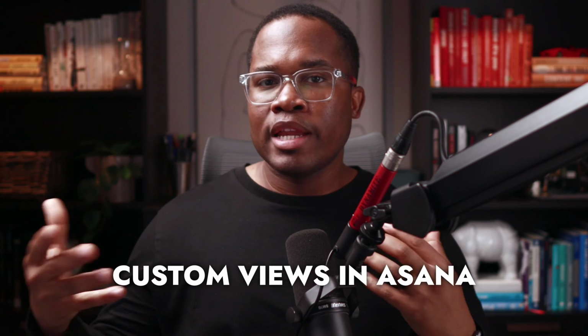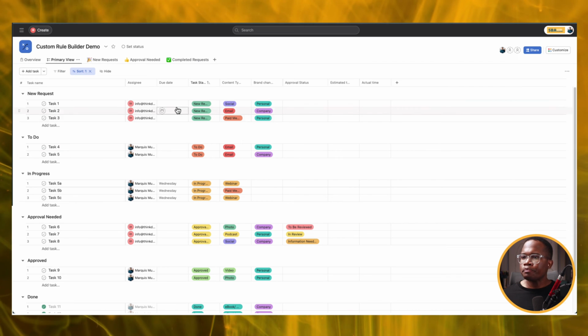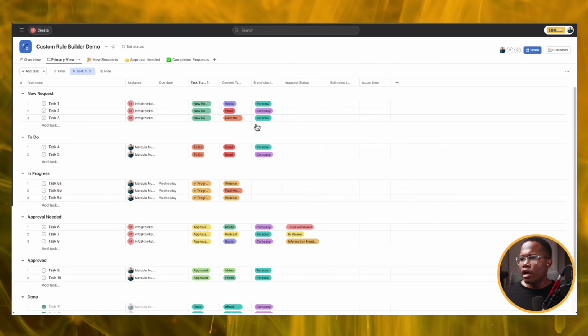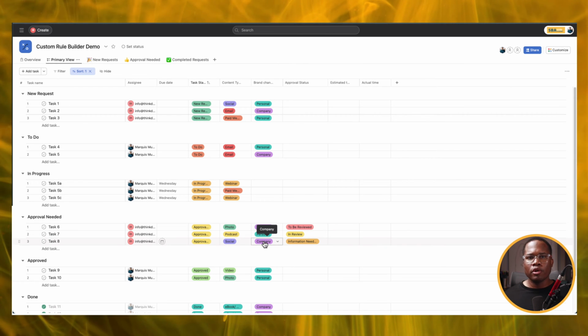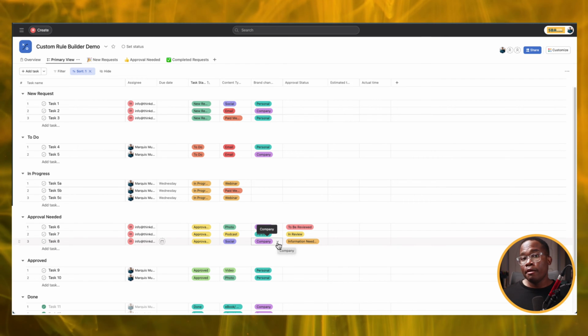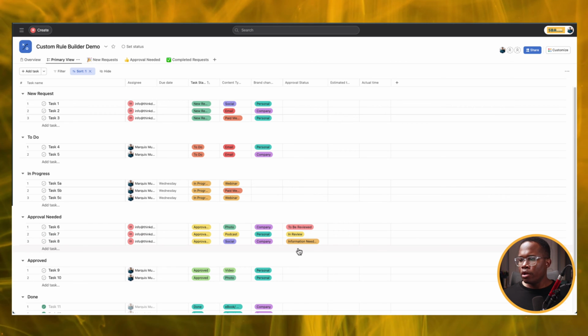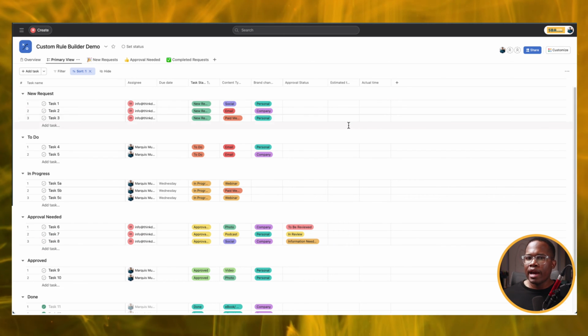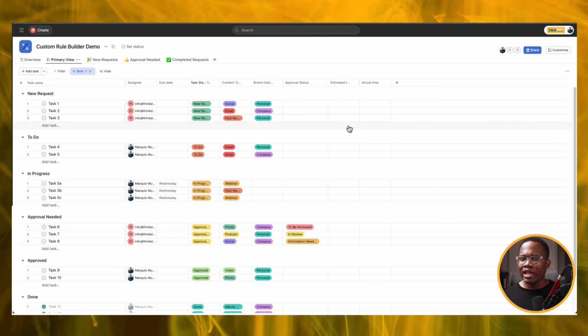And so even that's a fairly new update. If you missed that one, I have another video on the new views and how to create custom views inside of Asana. But this is what it looks like. So we've got a few fields here where we've got task status, the content type, the brand channel it's going to go out on, whether it's a personal channel for, you know, the thought leader or the CEO maybe, and then a company channel that this is being created for. And then we have some approval stages we're going to go through. I've also added estimated time here because I'm going to show you what that looks like inside of the new custom builder. You can do some cool changes now.